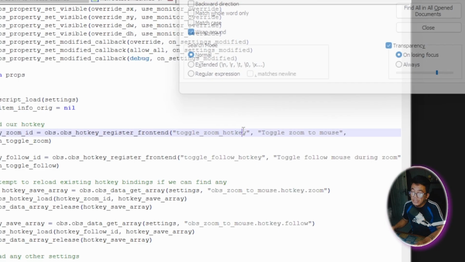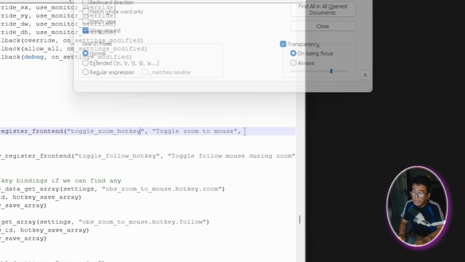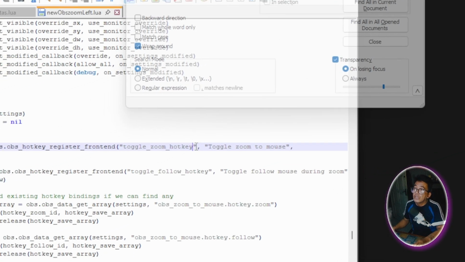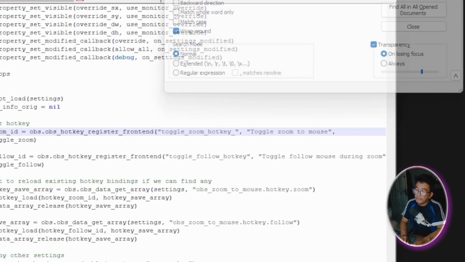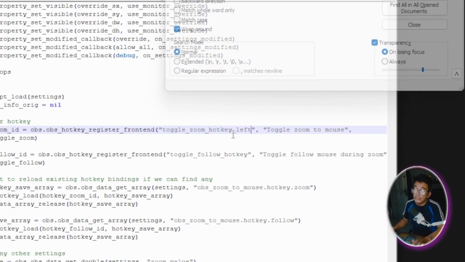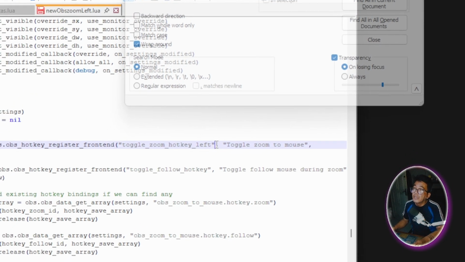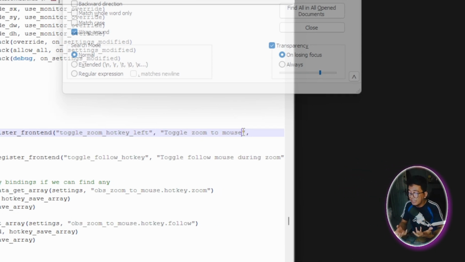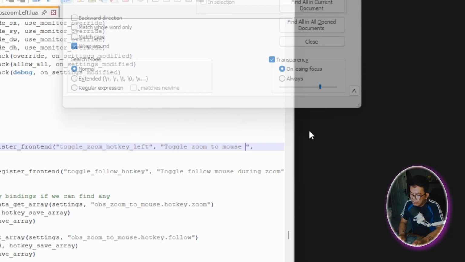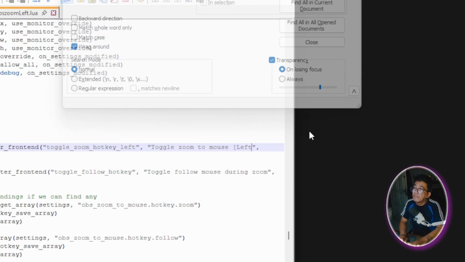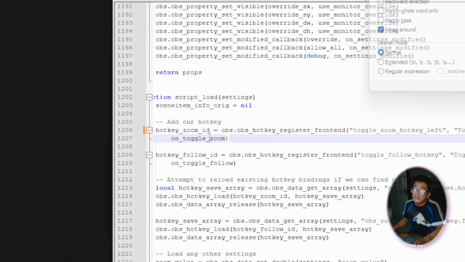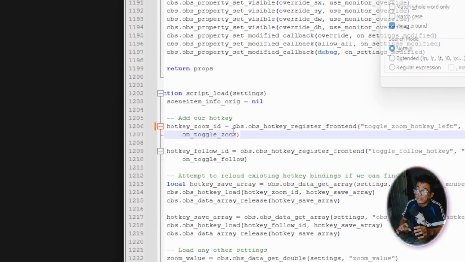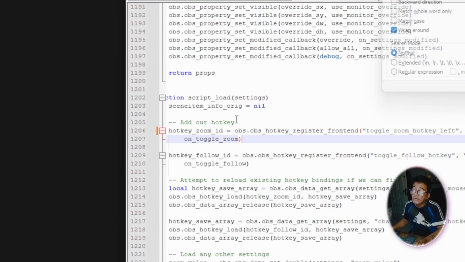So what I usually do is, if I have a left monitor, I just put left here. You will see why later. And then the second one is what will be displayed in the hotkey section. So I usually do this. And the third one, you just leave out.